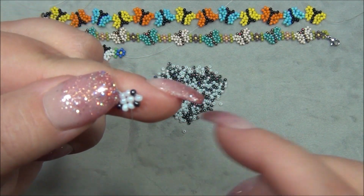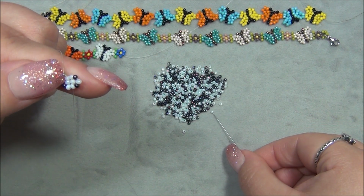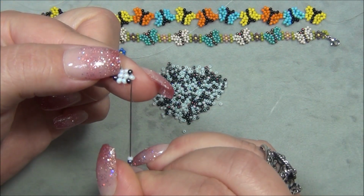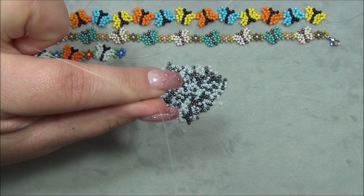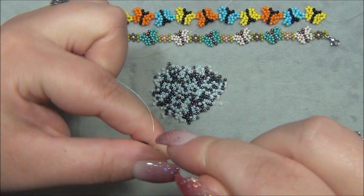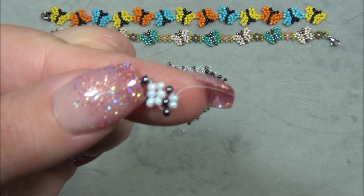Like this, pick up my body color and the color of the butterfly. Go up through the white, hold it between your fingers. I actually kind of thought this one had like a bridal look to it also. And this one goes with everything. It's very pretty. It's just like this.